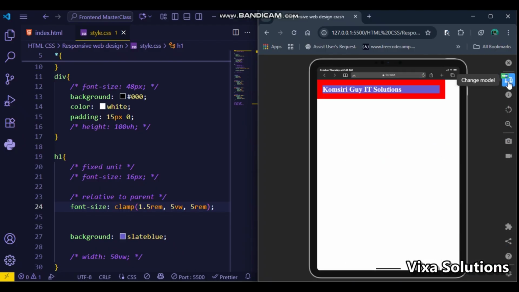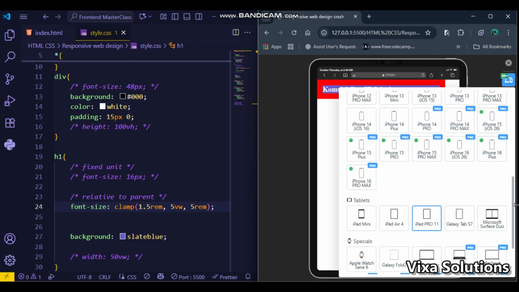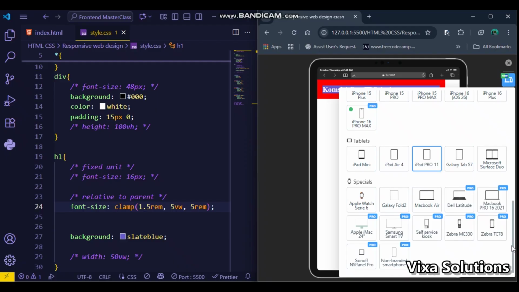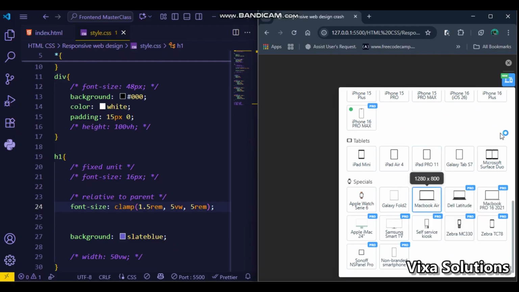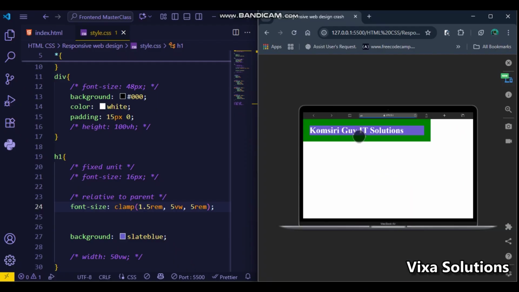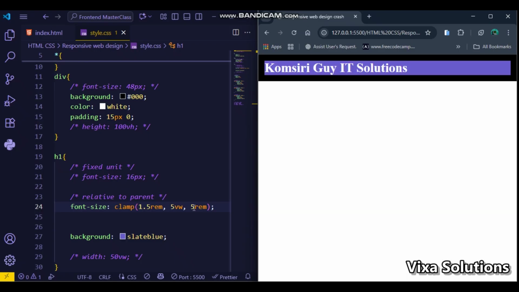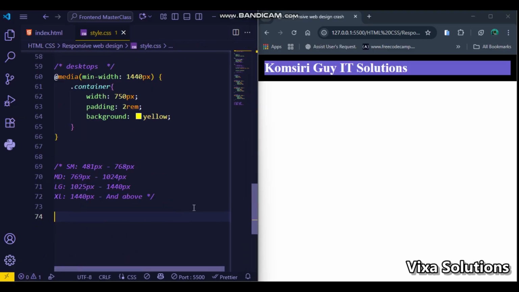Okay, can you see the size? Take a closer look. It's increasing. So let's try laptops. Okay, I hope you are seeing it. So it's scaling with the viewport of the screen, right? So this is what this function does.